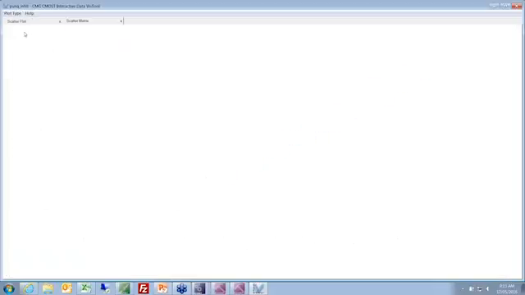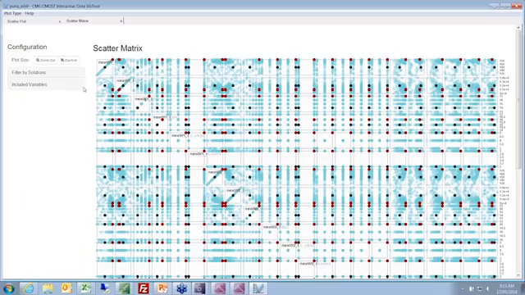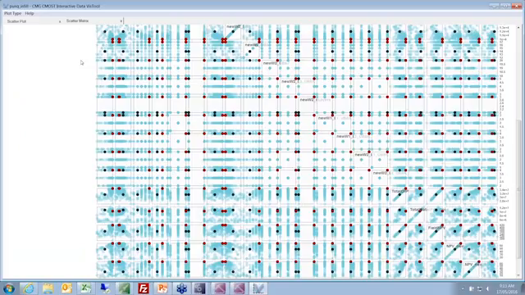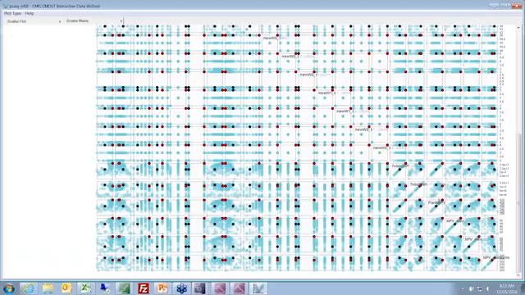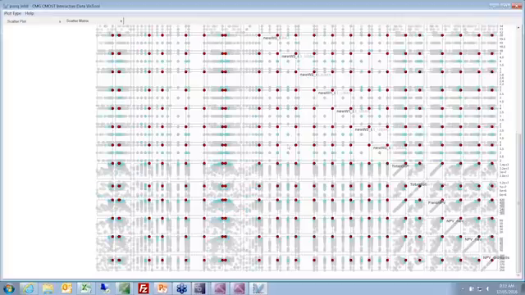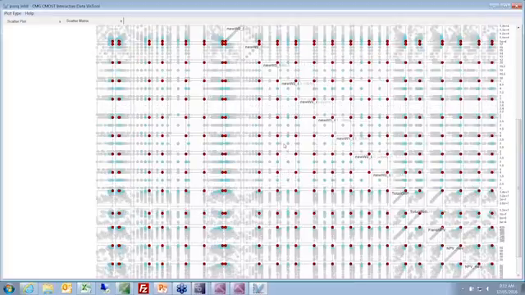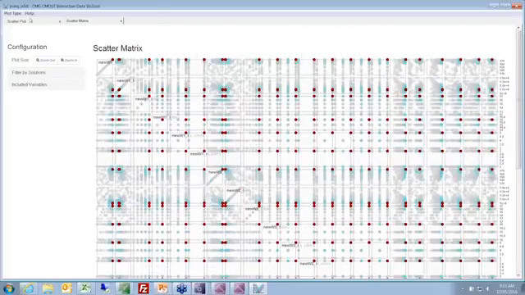Another type of plot that we have is the scatter matrix, which allows us to visualize all of the data at once. So for example, in this case, we may want to see how the parameters impact the field NPV on the lower right-hand side here. So as we scan over to the left, we can see which parameters have a greater trend in the data, such as this parameter, as well as other parameters related to the operating controls. We can also highlight the cases with the highest NPV, and then we can see the different combinations which led to that high parameter value.